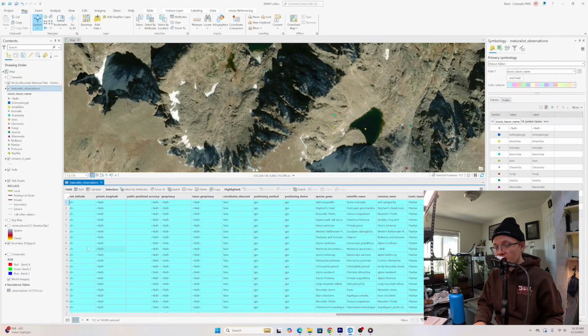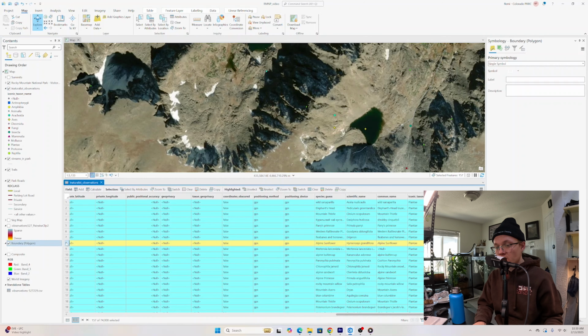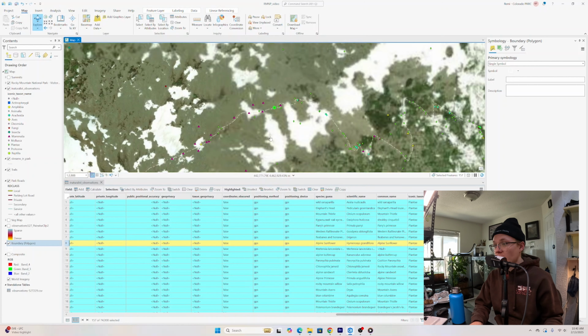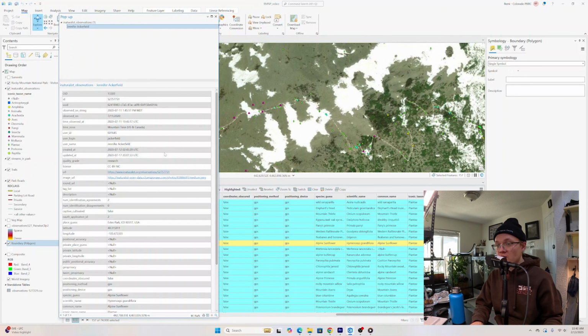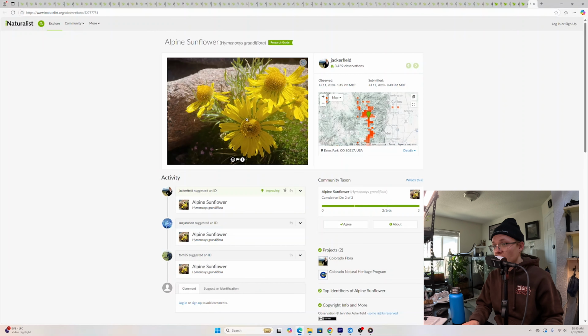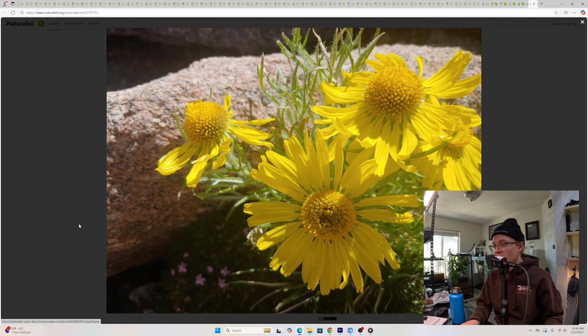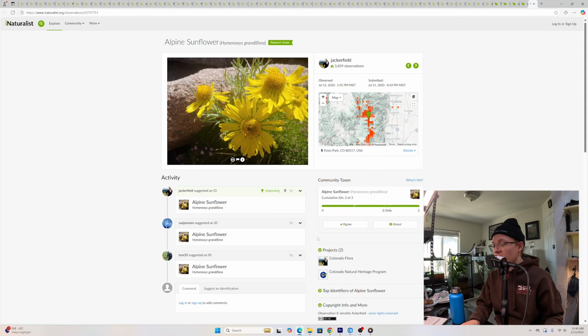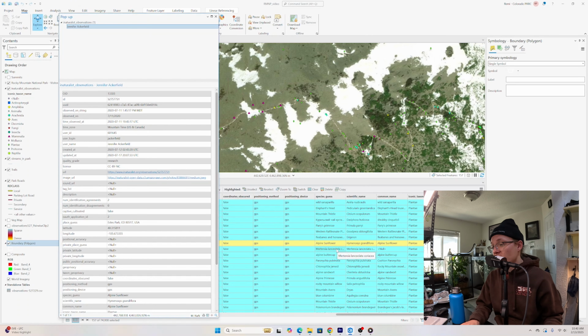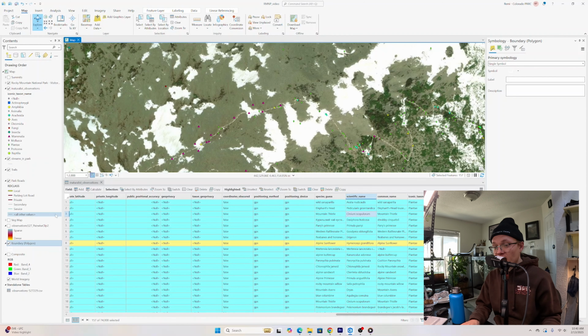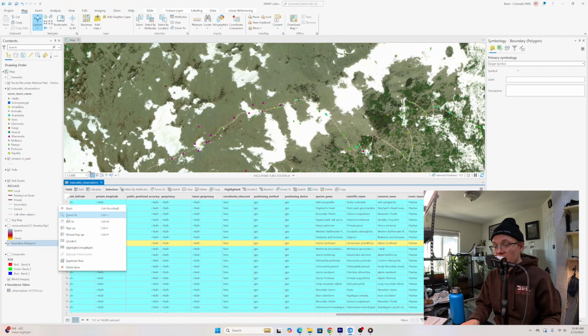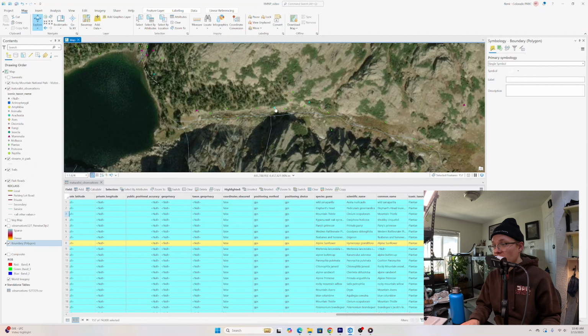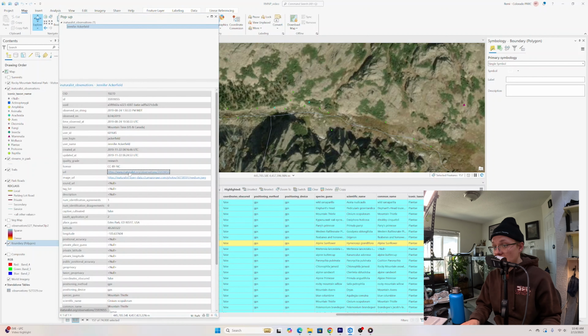Alpine sunflower, really great plant. Oh, I was hoping we'd get to look at one of these, too. Look at these. Hymenoxys grandiflora. Terrific plant. I mean, what else can you say? It's an alpine sunflower. I hope if this is not something that I'm supposed to be doing, I'm sorry, but I have a lot of respect for the work, and I like looking at the plants, and so do other people. And as we've talked about, if any of these people do anything stupid, somebody is gonna come after them. And it's not me, it's somebody else.